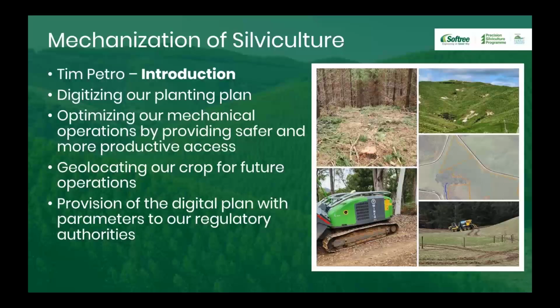Essentially, this information could end up in planting machines, could end up in drones for pre-plant spraying, or in cutover it could be useful in land prep machines, so they set the layout with the windrowing. Each tree, as I said, would have its own geolocation and essentially its own identity for future operations.